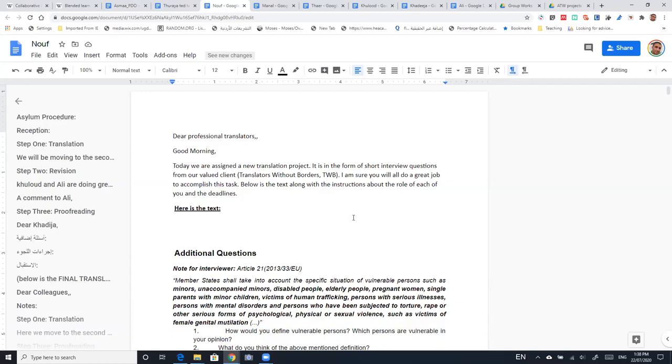And the proofreader will go through the final touches, through the language and issues like that. So here this student, Noor, is the project manager. She got a project from Translators Without Borders. As you can see here, it is a real project. And she's starting here, they're professional translators, her classmates, working on the same project.